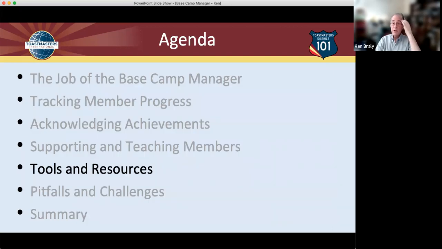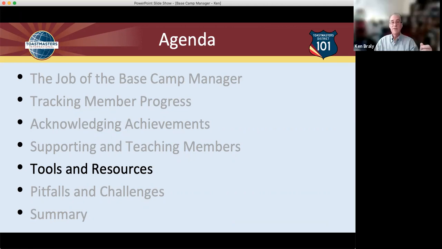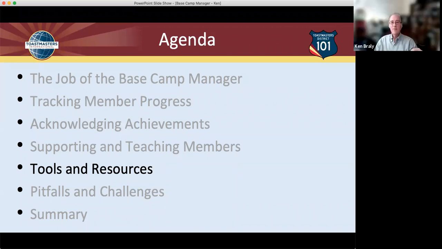Before I get into tools and resources, I saw a few things came up in the chat. Is there anything you want to bring up, Shamala? There is one question about how do we evaluate if restricted by English as a second language? Does that mean the speaker has a different language or the evaluator has a second language, or both? I think it's mostly for the evaluator, if I understand this right. Okay. Why don't you take that one? You might be more familiar with that than I am.